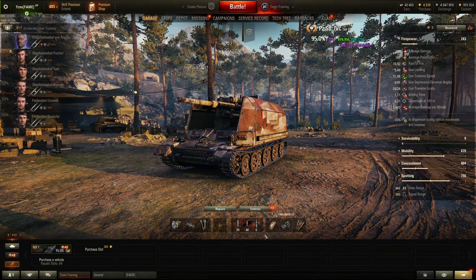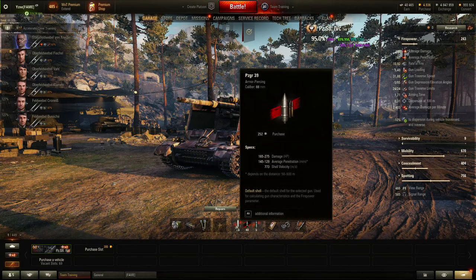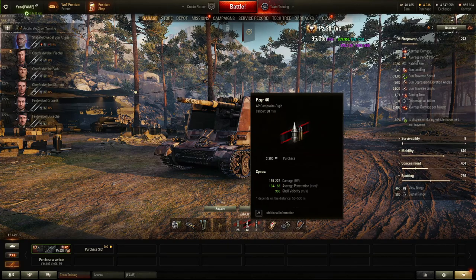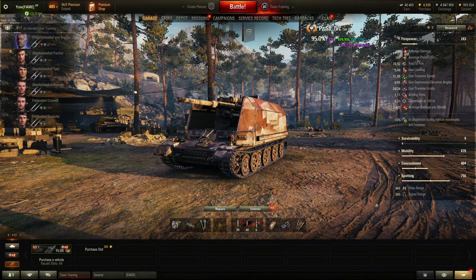And for consumables, I load a lot more APCR just because of the shell velocity difference, the 966 to the AP's 773. So I was wrong during the gameplay recording. It was 773, which is okay in close combat. Sniping, no. You load out the APCR and pew pew pew pew pew. The HE is 773 as well, but it's HE, so it's always gonna be a little bit slower.